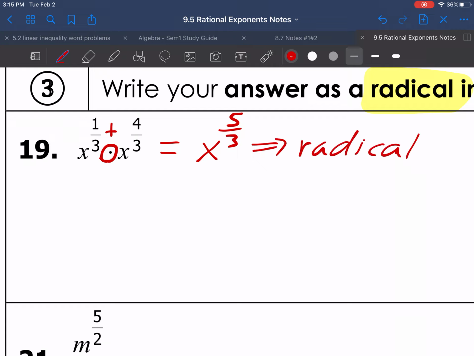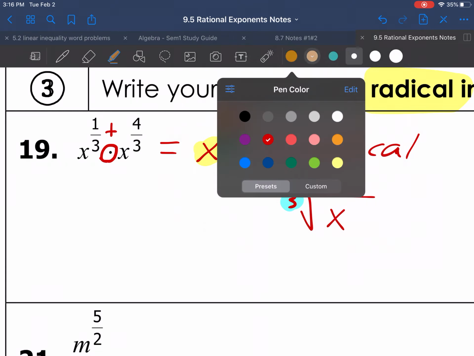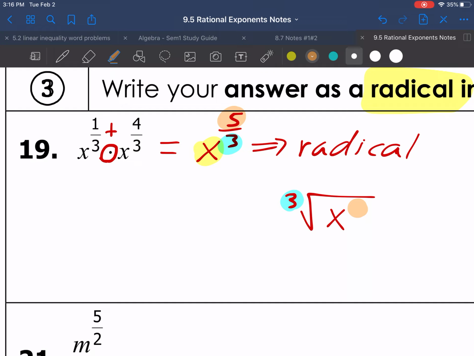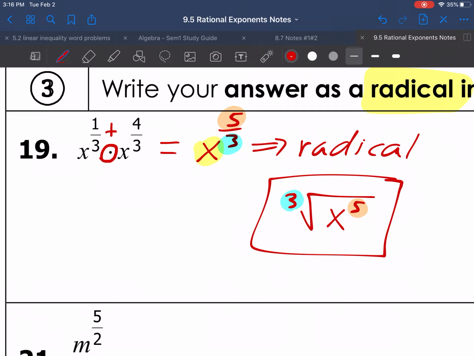We just practiced that. That means find your base first. Well, here's your base as an x, okay? So let's write this as a radical. Let me build a radical. Your base is x, which means your x goes here. Now your numerator, which is 5, and your denominator, which is 3, just remember, your denominator goes here, and your numerator goes here, which means, to finish this problem, I can put a cube root right here, and I can put a 5 right there. Here's my final answer, the cube root of x to the 5th.